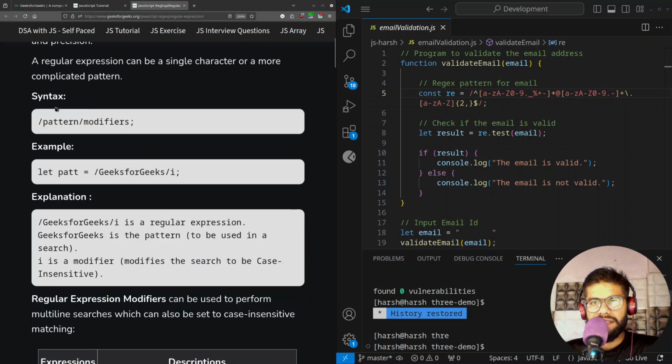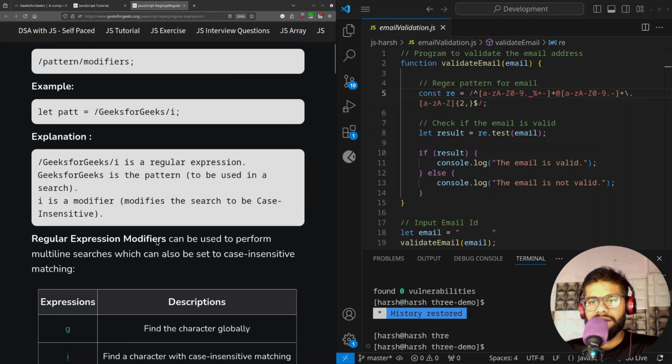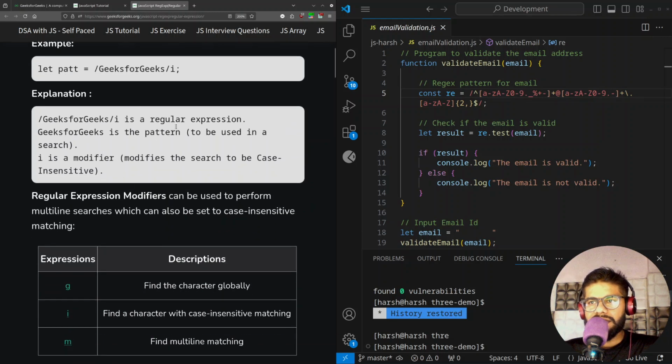The syntax is forward slash, pattern, forward slash, modifier. Let pat be a variable here, geeksforgeeks, and we have i. So /geeksforgeeks/i is a regular expression. Geeksforgeeks is the pattern to be used in the search, and i is the modifier, which makes the search case insensitive.